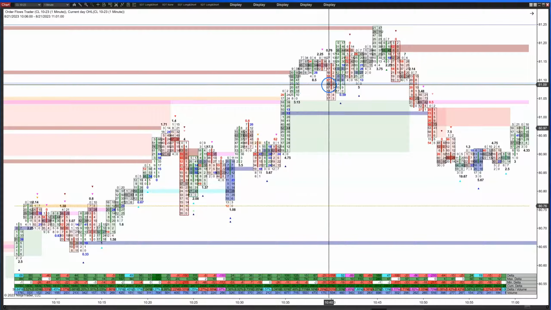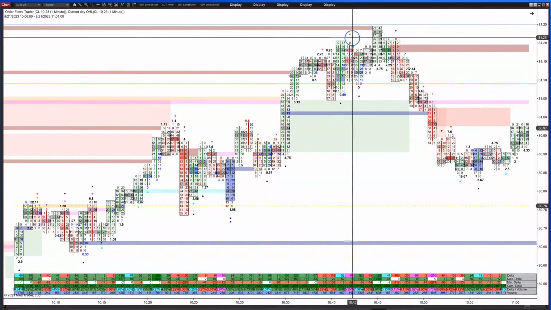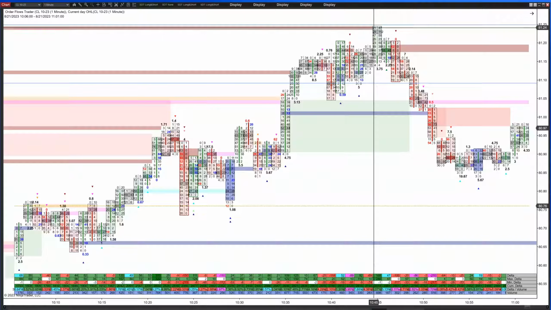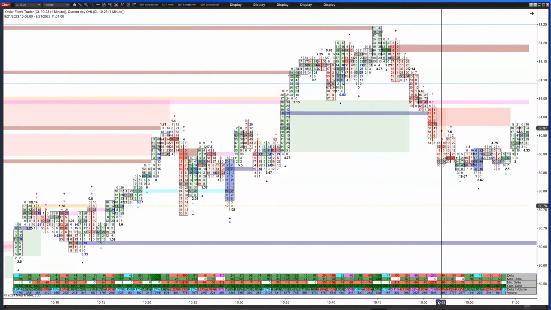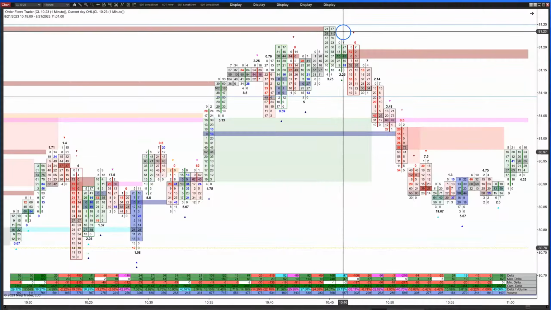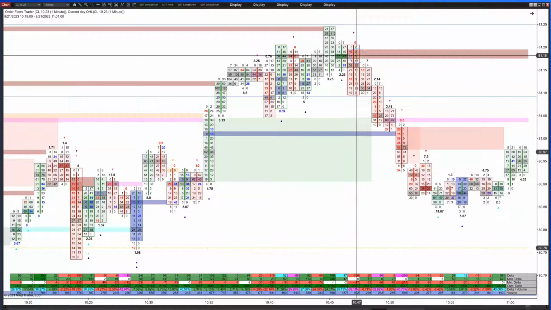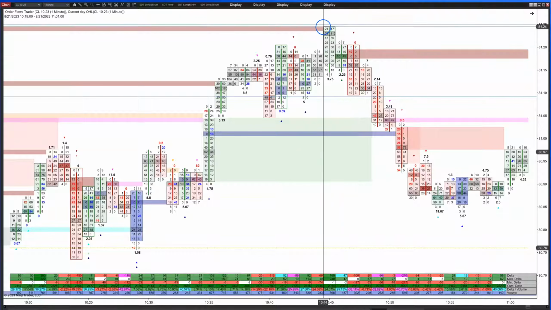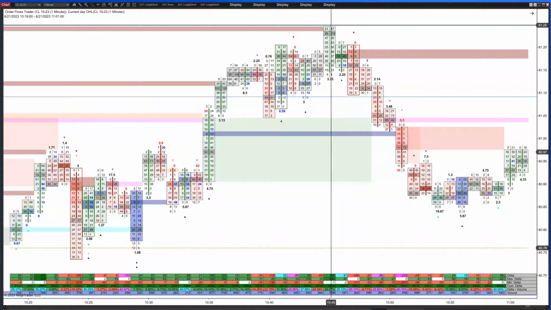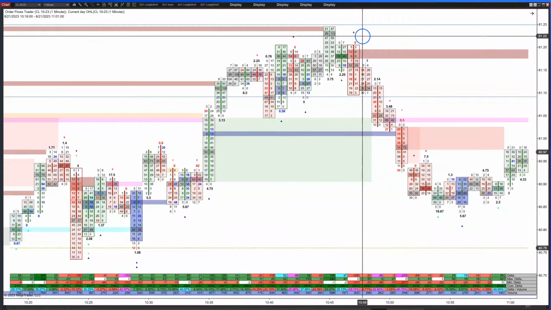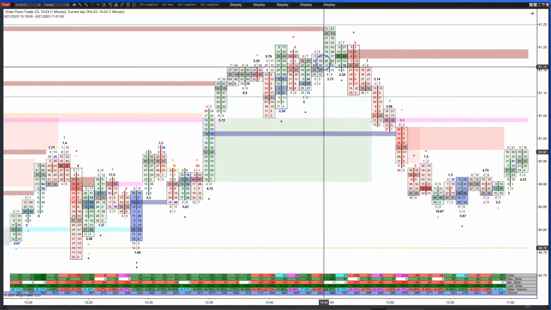I'm not looking for this market to sell off from here yet, but I know at 25, I want to watch how the market comes back up there, right? And we get within a tick here, we get to 24, all right? And then what happens? Well, I see an exhaustion print here of 2. I see a 0, 0, the thin prints in the bar. Okay, so it's starting to react off of this. All right, this is my level. Ideally, I'd love to see the exhaustion print right at the level, but you got to watch what's happening when you're trading around your level.